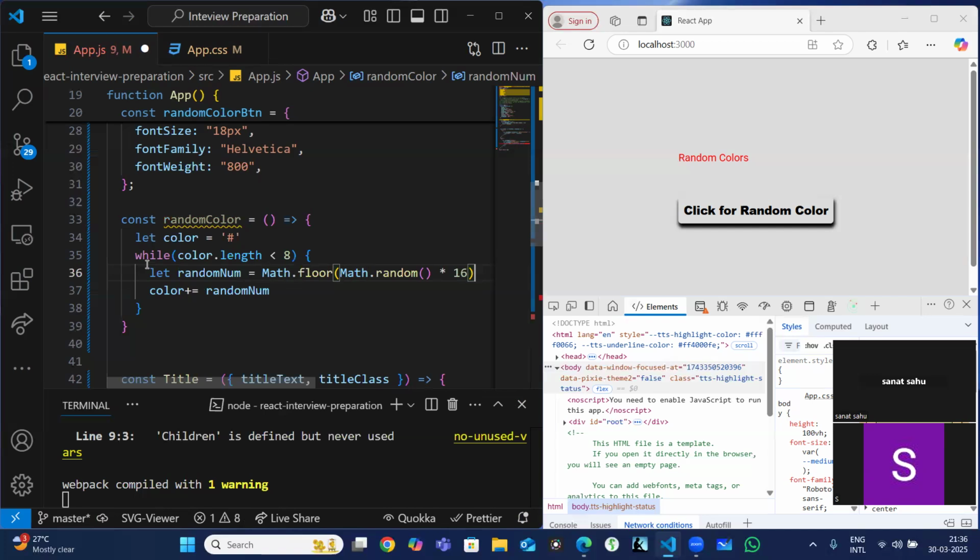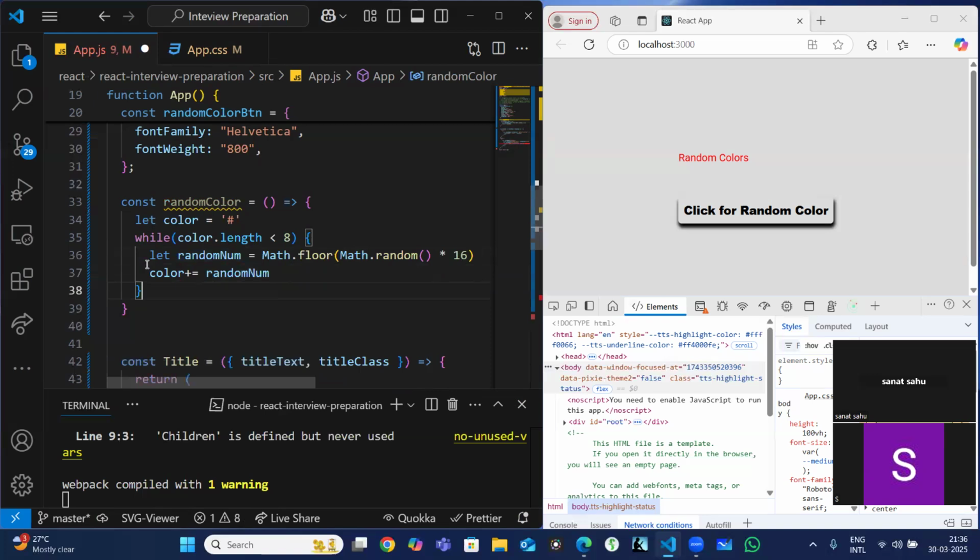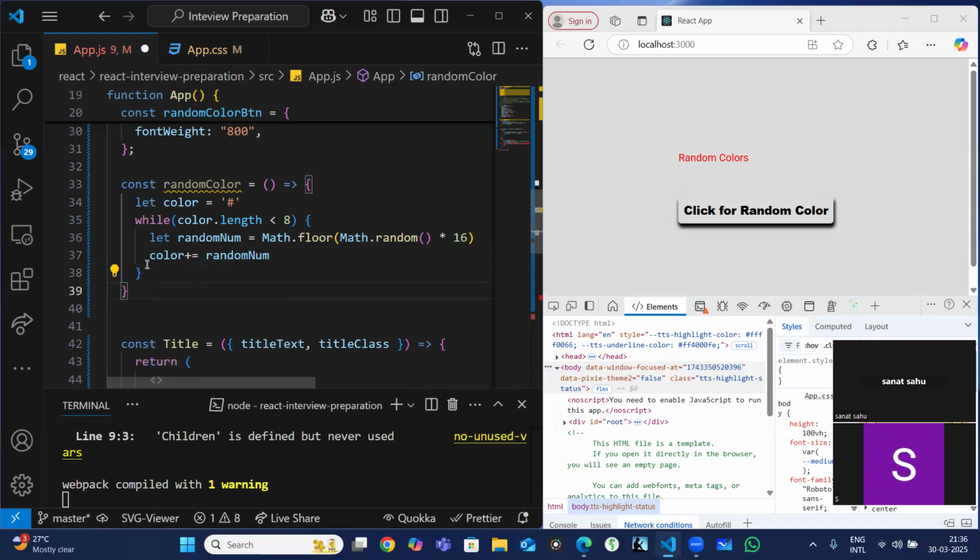Understood? Yeah, got it. Okay, so now color has this number. Whenever we click, I am calling this function, and this function gives me the color, and I have to apply this color to the background of the body.